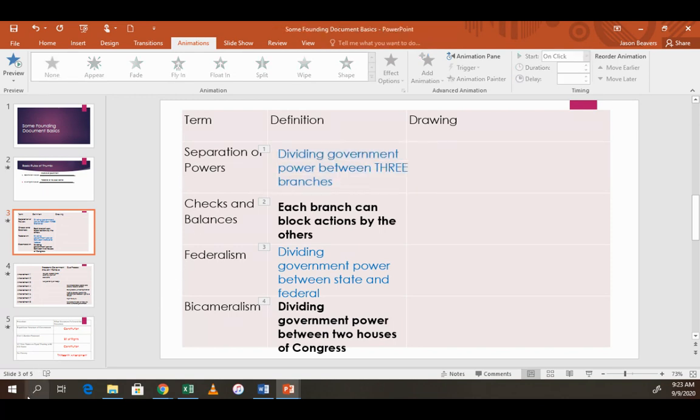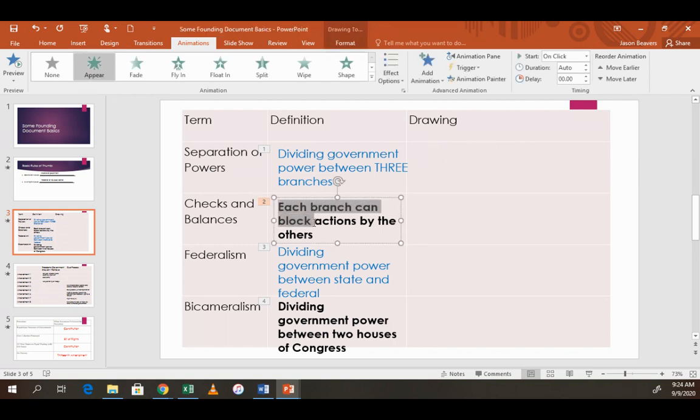Now, I'm going to try to draw on here. I might have to pen. Now, let's see if it will draw. It will not draw on here, so that's unfortunate. Mr. Beavers will pause the video and will draw for you. So the drawing will come here in just a second.